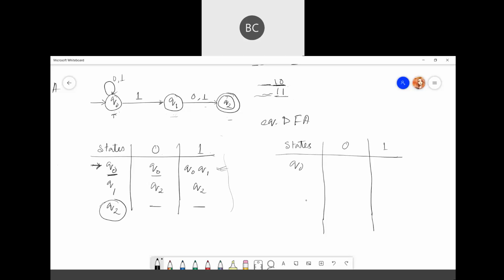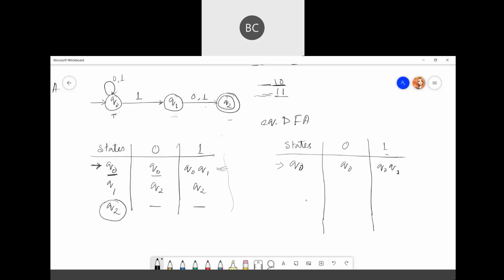So first take the first row, Q0. For Q0, for input 0, where is it going? It is in Q0 again. For input 1, it is in Q0 and Q1. So you got Q0 and Q1. Okay, this is simple. Now from this point, you have to expand each and every state you are getting from this table only.